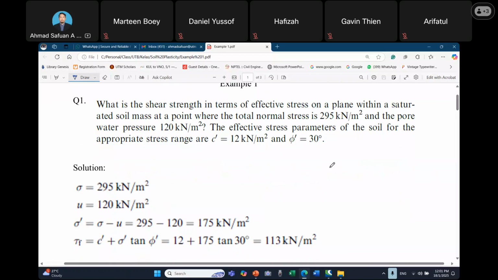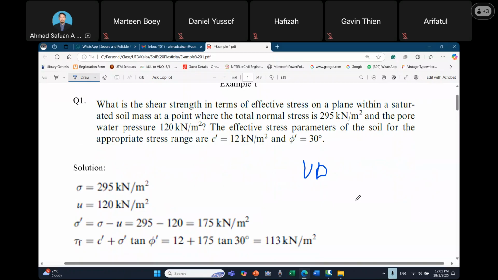First, we need to know how to read the soil investigation report. Usually we use the borehole or the bore log. In the bore log, they identify the soil to be used for laboratory testing as the undisturbed sample, which they call a UD.